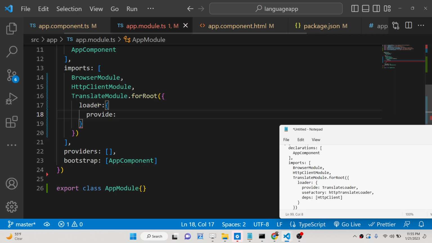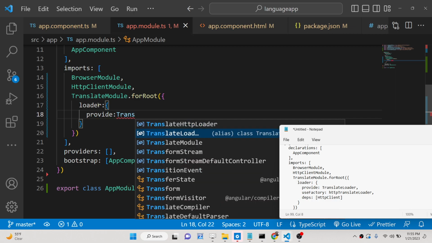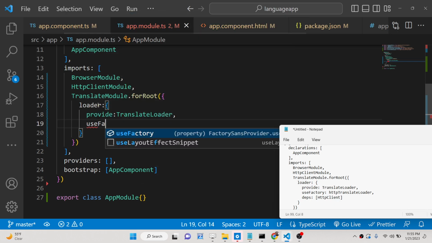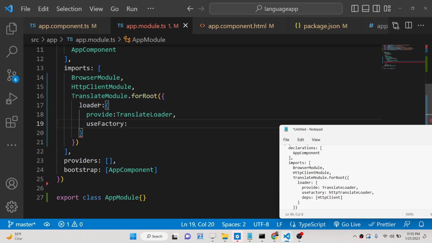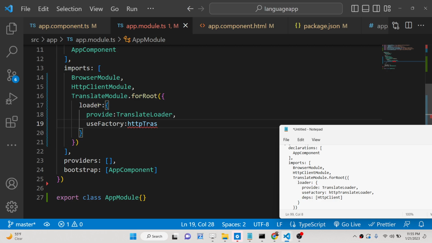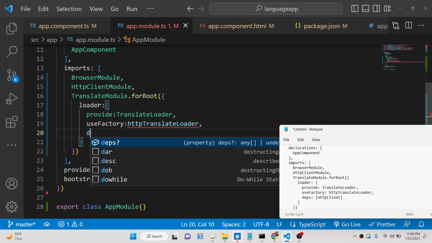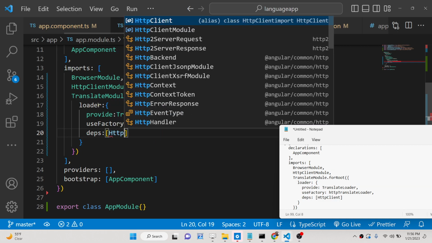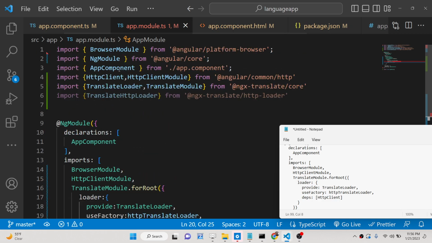It takes a provide property, which is equal to TranslateLoader, then it takes useFactory, which is equal to HttpLoaderFactory, and the third is deps, which is equal to HttpClient, which we have imported right at the very top.